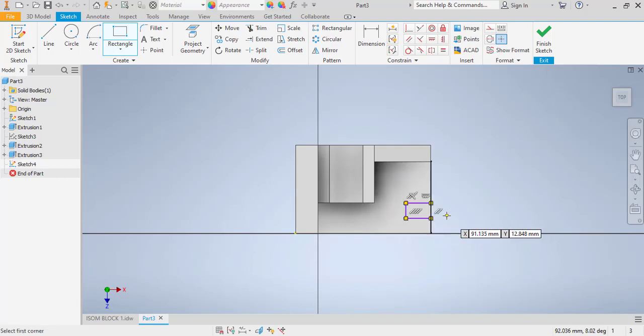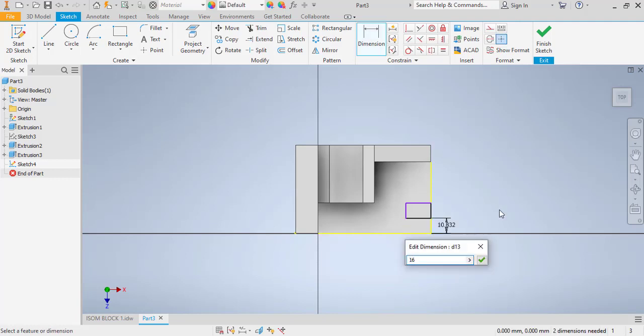This time I've just drawn without showing the dimensions, so I will have to show the dimensions first and foremost. This length from here, sorry, I click again, this length, and that one is 16. I want to constrain it as recommended, as required.